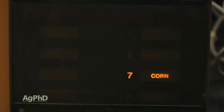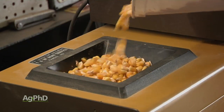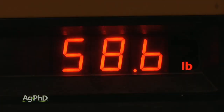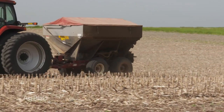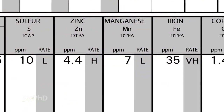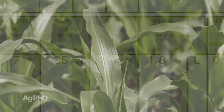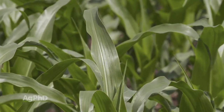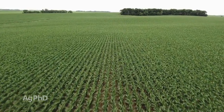If you want to influence test weight and have no dent in the kernels of corn — which is absolutely possible — the only way you're going to do that is to fill it full of nutrients. For years we've talked about NPK, but how about sulfur? How about calcium, magnesium, boron, copper, zinc, manganese, iron? All these secondary micronutrients are tremendously important as well. We've got to look at the big picture and properly feed that plant.